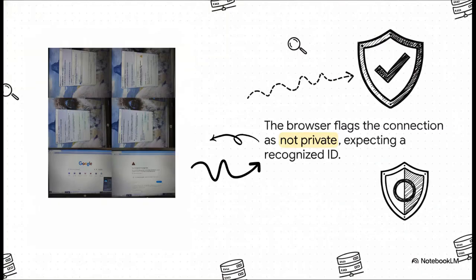You've definitely seen this before. Your connection is not private. It looks alarming, but here's what's happening. Your browser is flagging this because the server is using a self-signed certificate. Think of it like this. A big public website uses a trusted official ID, kind of like a passport, to prove who it is. This server, though, is using a self-made ID card. It's not meant for the public internet, so it doesn't need that official stamp. Since we know we're talking to our own server, we can confidently tell the browser, "It's cool, let me through."